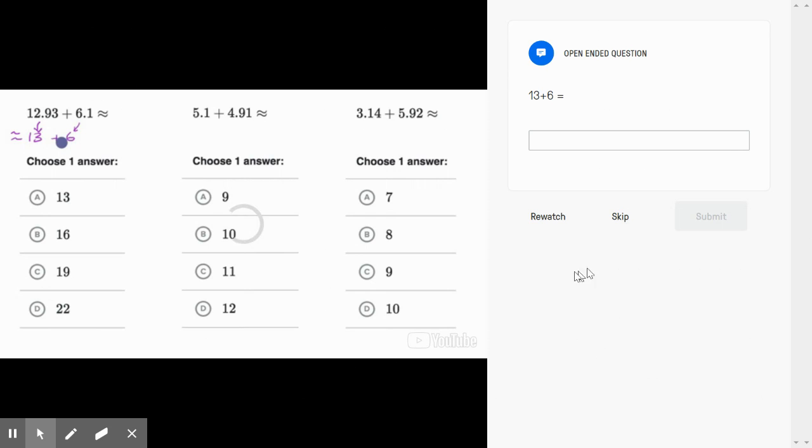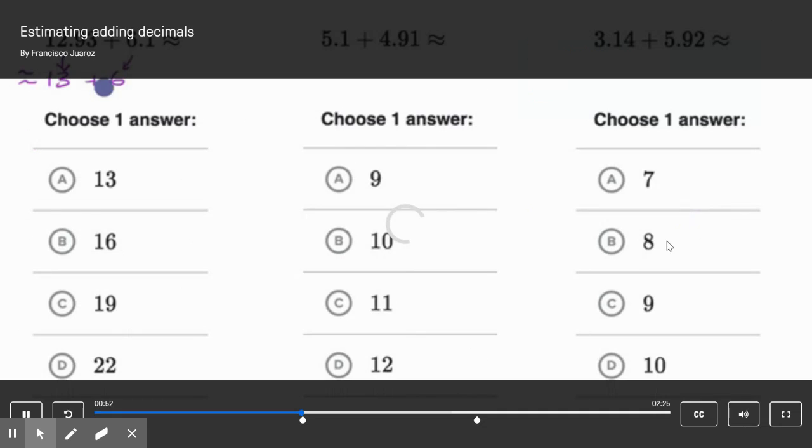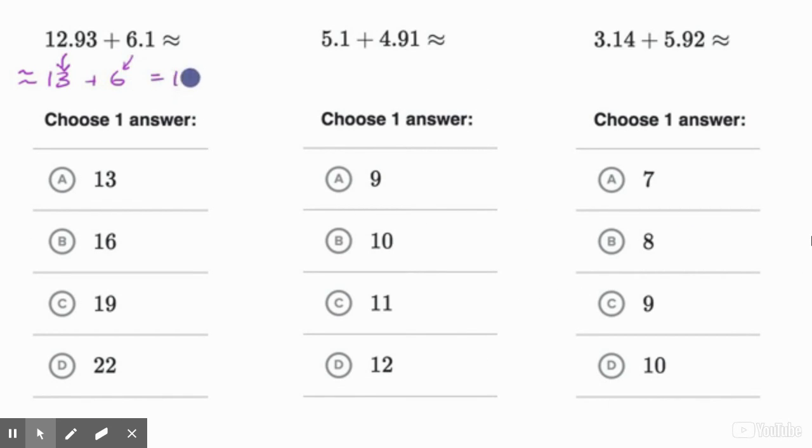All right, so we're going to go ahead and take the next 15 seconds to put in the chat what is 13 plus 6, and that'll give us our answer. What is 13 plus 6? All right, so if you put in the chat 19, then you were correct. Let's go ahead and move on. We get pretty close to the actual answer. So 13 plus 6 is equal to 19, and lucky for us that is one of the choices.